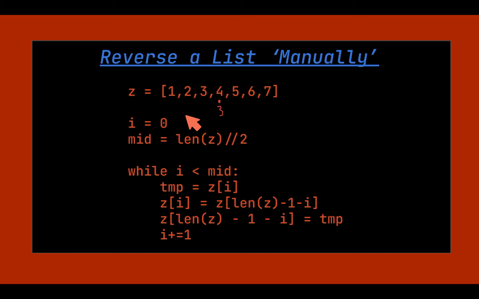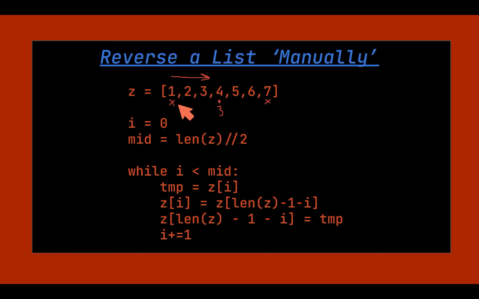And then how the algorithm works is you're actually going to loop forward until you hit that middle, and you're going to stop right before you hit the middle. So, while whatever variable is less than the midpoint, you're going to go forward. For each iteration, you're going to take the current element and swap it with the corresponding element on the other end. So element 0 is going to be swapped with the element at the end.